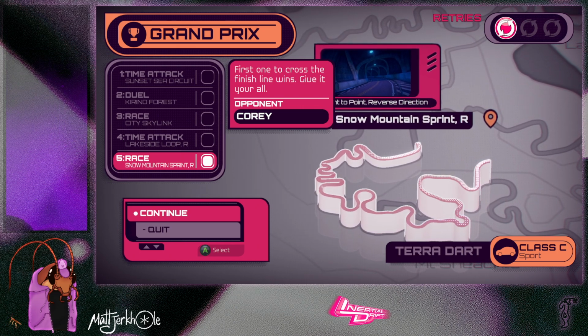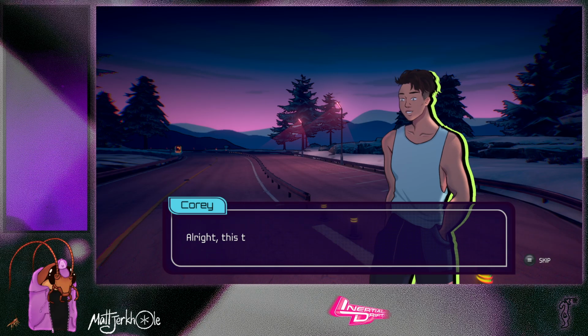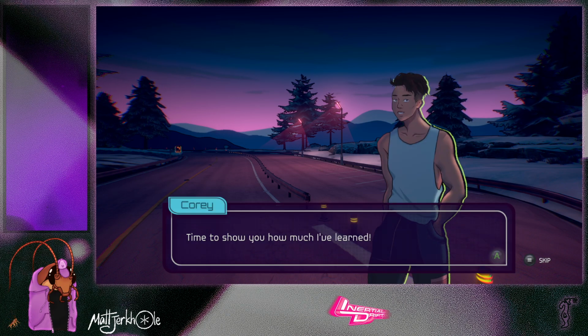A regular race. If the NPC is goofing around like Seth was, I'm gonna be mad. Especially since I only have 1 attempt here. Corey. Alright, this time I'm sure I've got you. Time to show you how much I've learned.